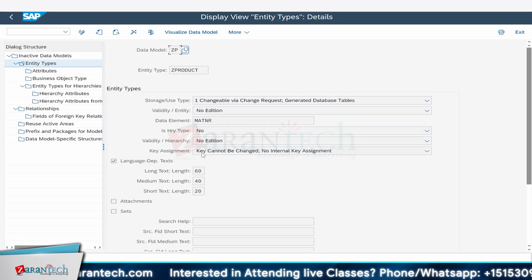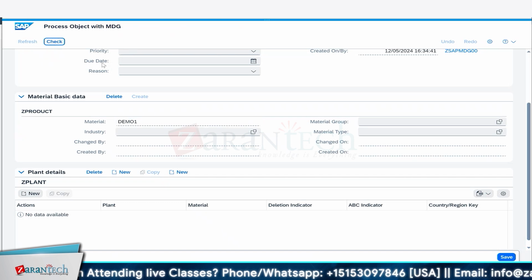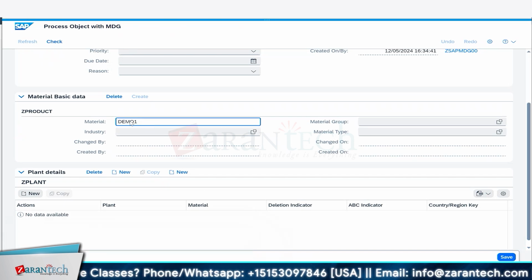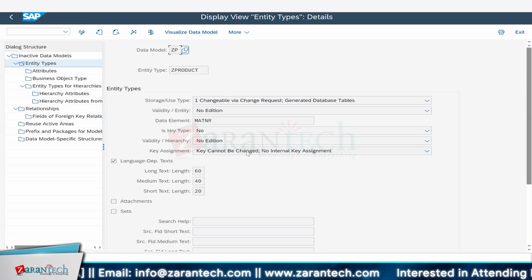Key cannot be changed means if I enter one key, demo1, and hit enter, it automatically becomes read only. Now I cannot delete or change it. Once you enter the key, you cannot change it, so it takes input only one time. That's how this behavior comes from your key behavior configuration.